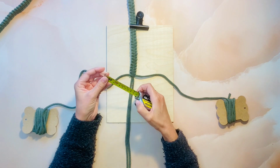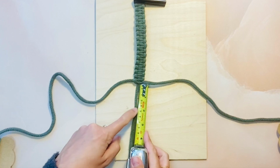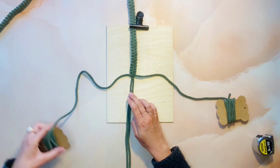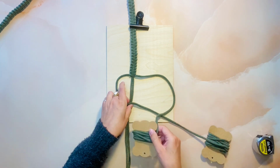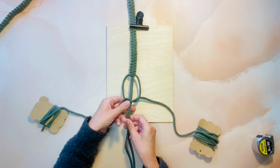You then want to take your tape measure and measure 5 centimetres from the point where you stopped at your last knot. All we're doing is creating a 5 centimetre gap for the end of the handle to attach to. So after the 5 centimetres, start your square knots again by pulling it taut and leave that 5 centimetre gap.